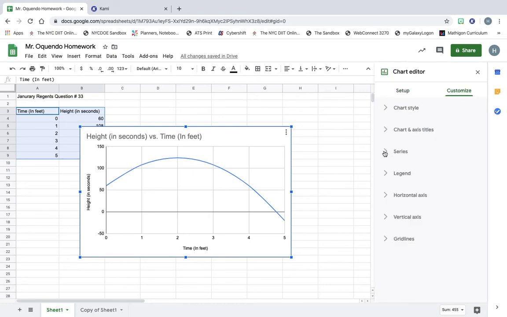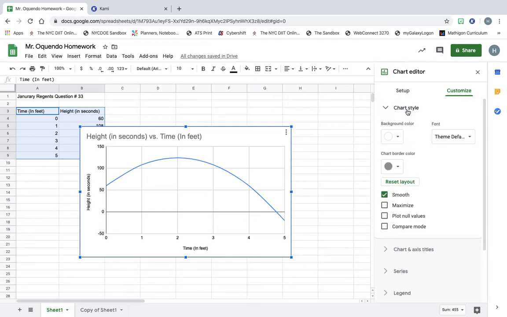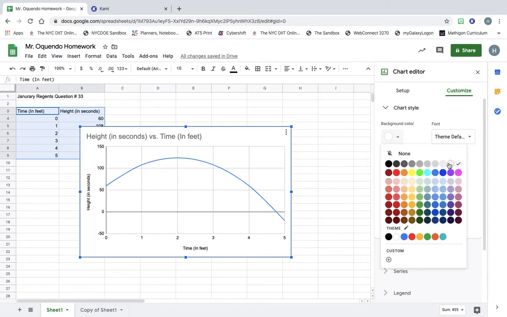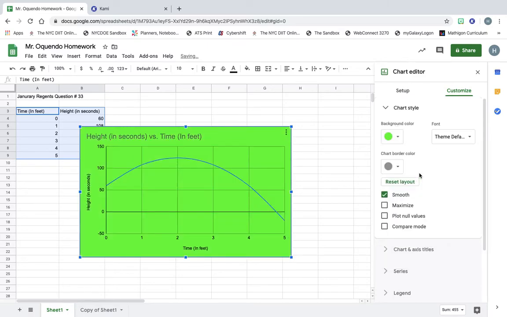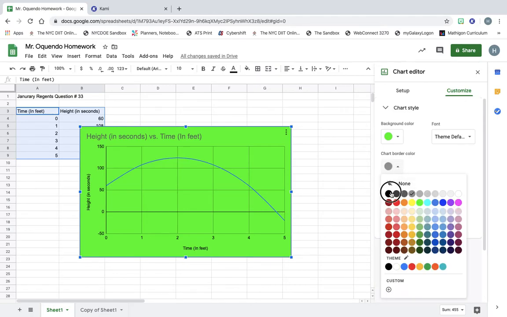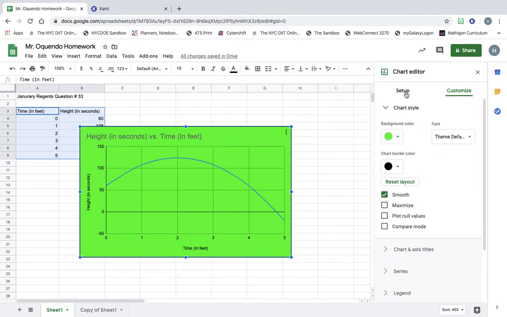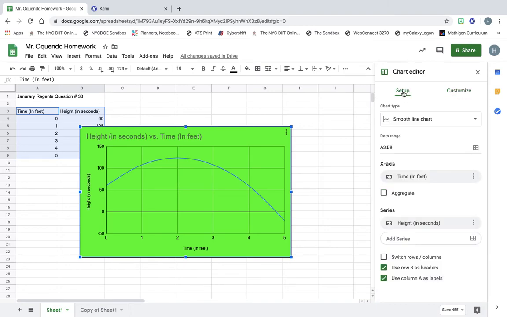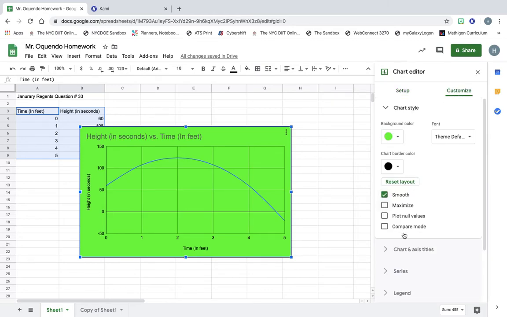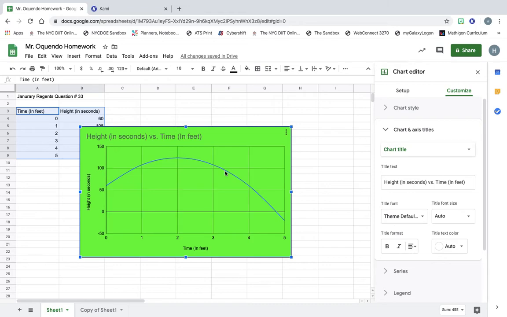You can set up anything and everything that you want. And then one of the things that I like to do is I like to actually change the chart and make it into a different color. So this is the default color. I'm partial to green. Those of you who know me know that I'm like obsessed. If you want to put the border color as black, you can put the border color as black. The other thing you can also customize is the different charts and axes title, and you can play around with that and have your students play around with it. Once they see this, they'll be able to figure everything out.